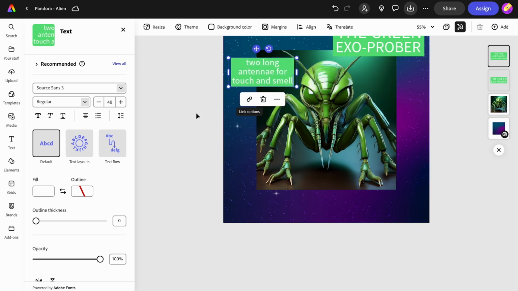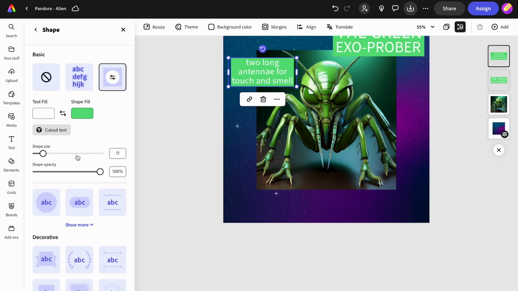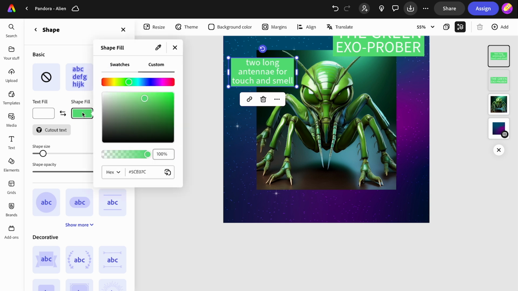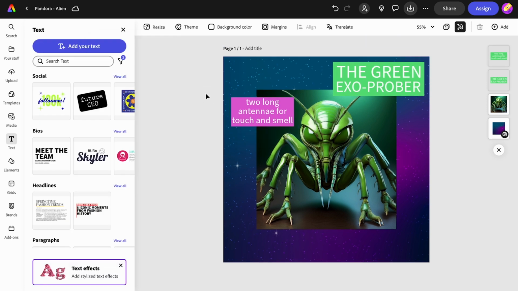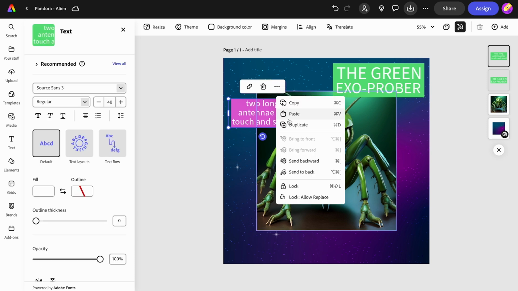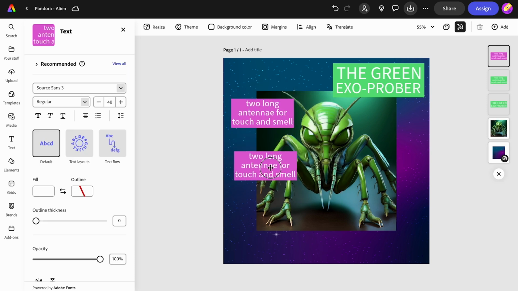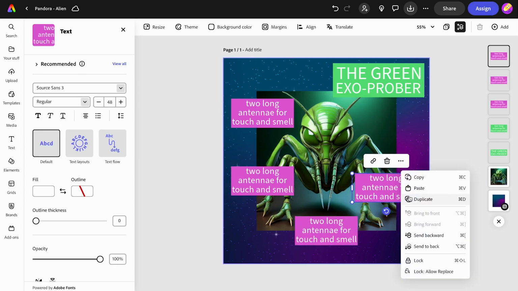Now, I think what I'm going to do here is change the color of the shape because I want it to be different to the title. So I'll go there, go to Shape, Fill. Maybe, yeah, that pink is a really good one to help it stand out. And again, once you've got that box made, you probably want to copy that sort of style. So I'm going to select it, three buttons, duplicate, and then you can start positioning this in different places. Let me duplicate more of them.